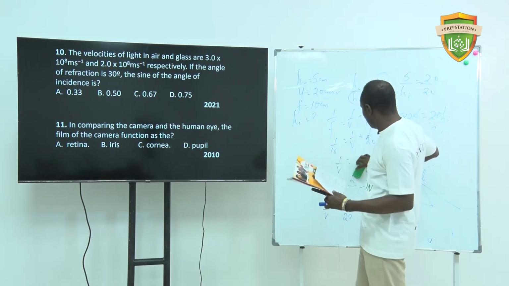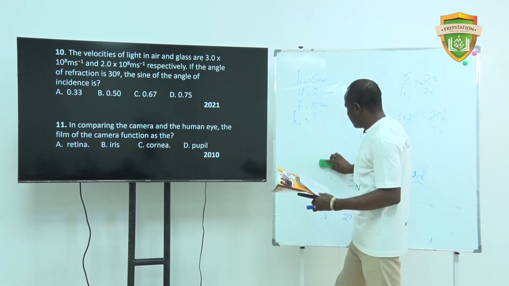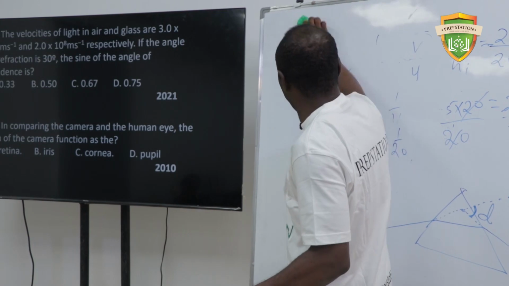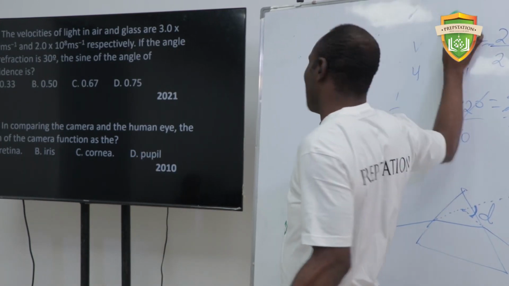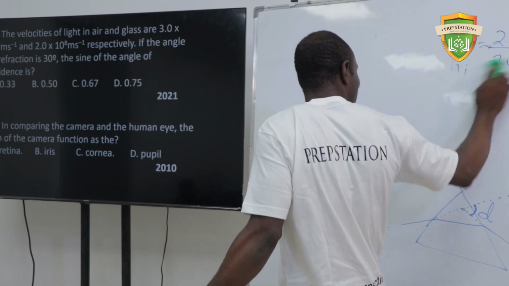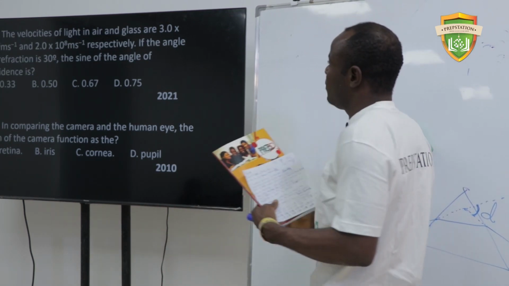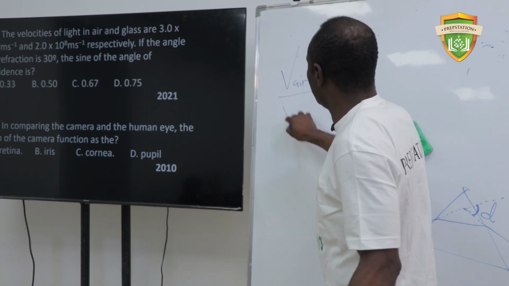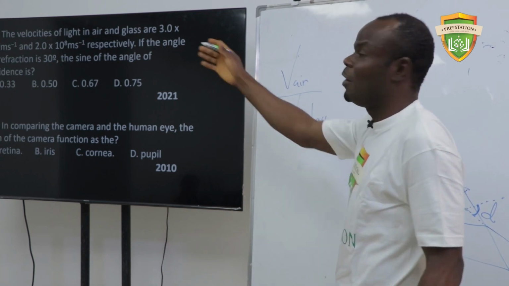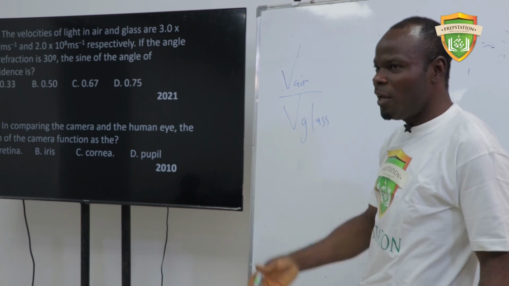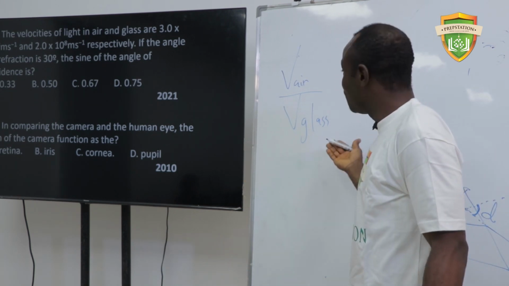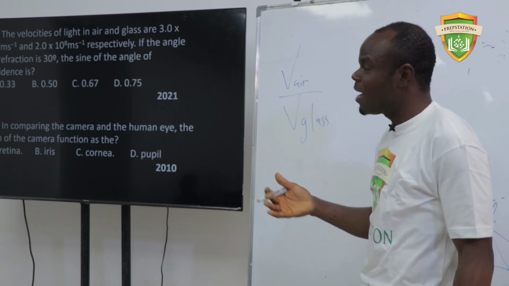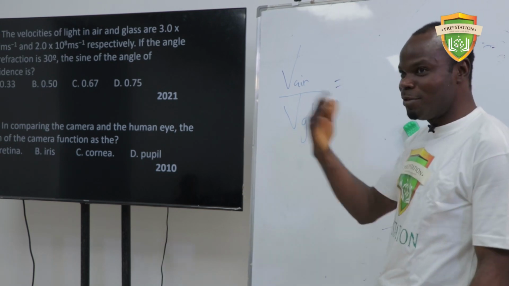How do you handle this? All you need to do is to find the relationship that exists between the speed. We talked about it before. You can revert back and check the formula page, just like we said. Make sure you have that at your fingertips. It will always help you out. So looking at what we have on the board, we can say the speed in air over the speed in glass. The question called it velocity, please. Even though I said speed, speed is a scalar, and velocity is a vector, that is, it has both magnitude and direction, but we can always use them interchangeably.